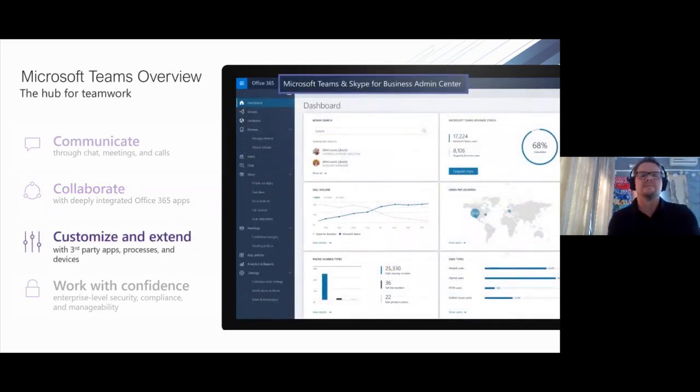What's also very relevant and important is being able to customize and extend your Microsoft Teams environment. So how do you extend that into other third-party productivity tools or other systems that you might have in place today? The ability to actually bring that into a central place of work is absolutely critical. And we'll give you a view of that today, and just show you how we can tap into the extensive Microsoft Teams and Microsoft 365 applications that are available to you today.